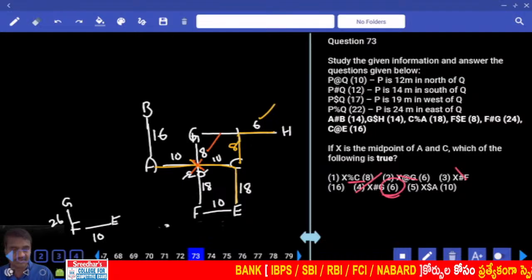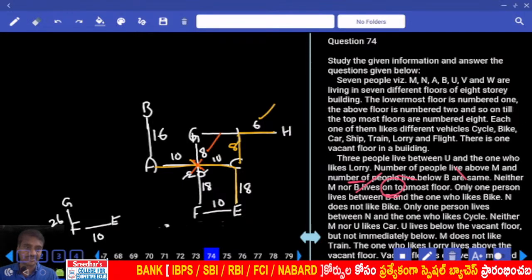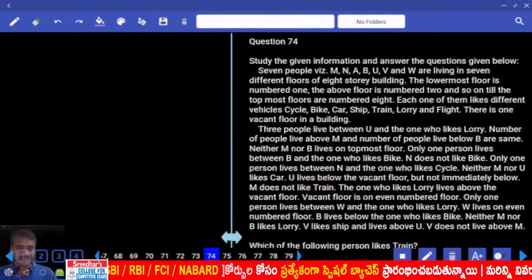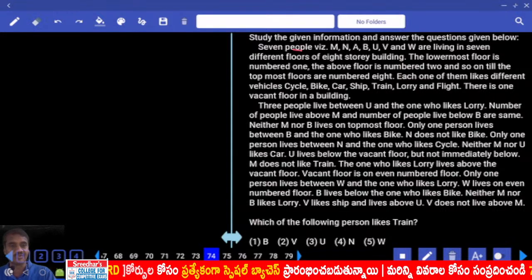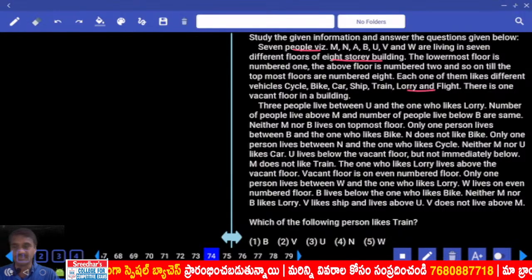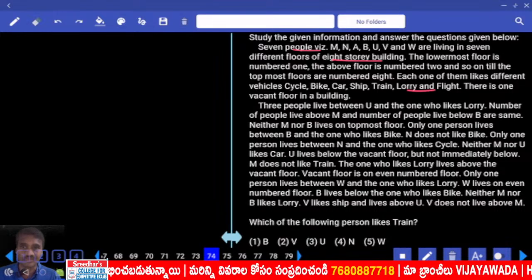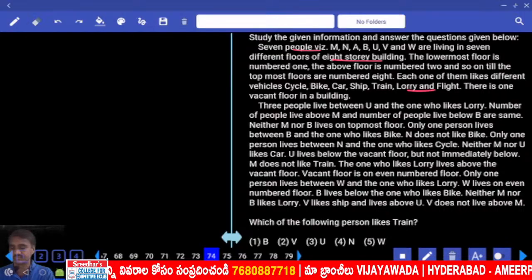And this is the reason we work out this one under the first priority. The next one, 74. Now 74, first or second? And second or third? Now 7 people were there. And how many floors? 8-story building. And there is a parameter as well. Clear? That means one of the floors is a vacant floor. Vacant floor means definitely under the last priority.